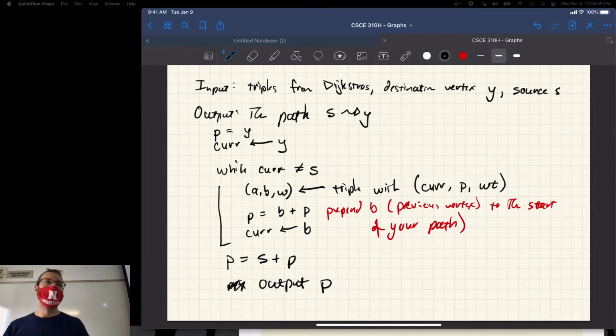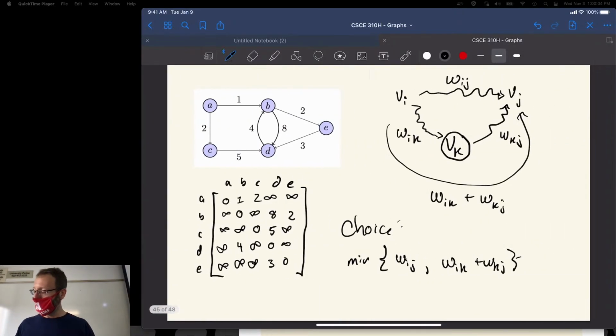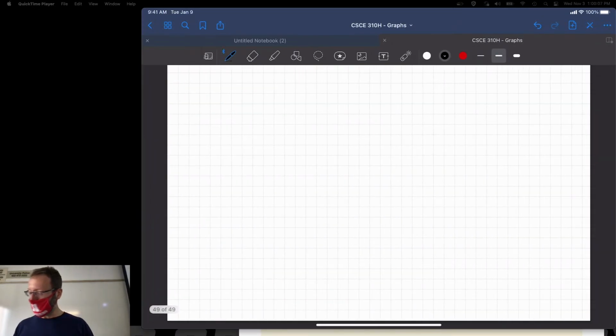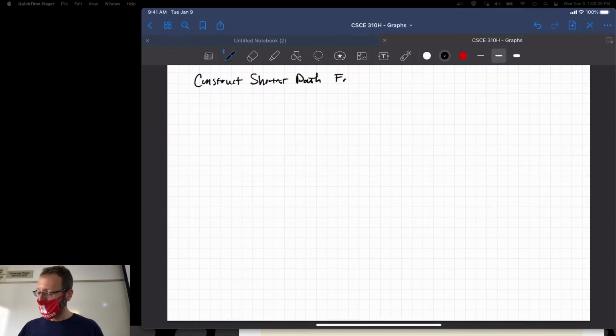Right? Do we need the pseudocode for that? That'd be nice. Okay, there we go, all clean. I think I've got it. Yeah, here we go. So construct a path, shortest path, from Floyd's. Don't name your function this. I barely want to name my pseudocode this, right? But that is what it is.